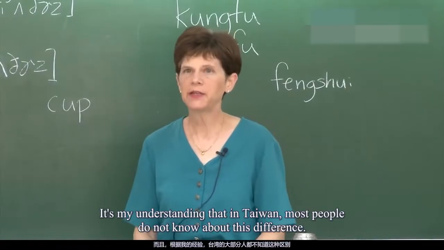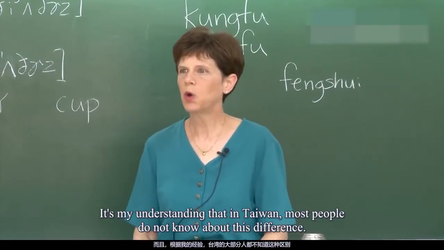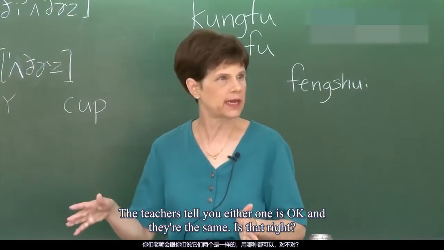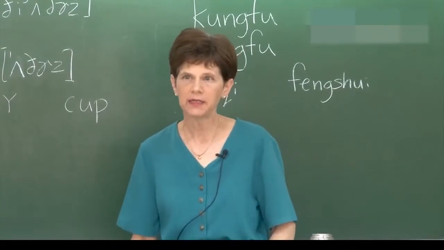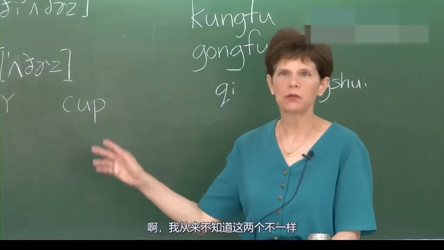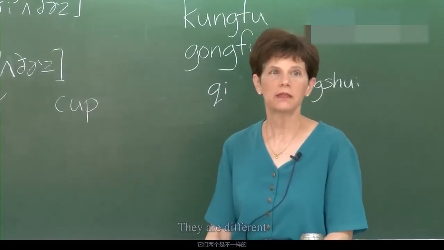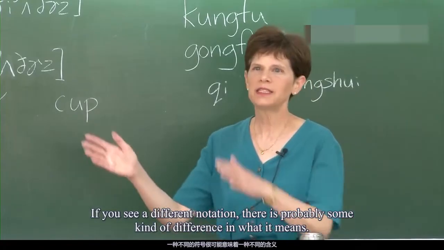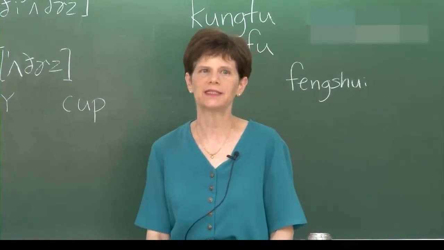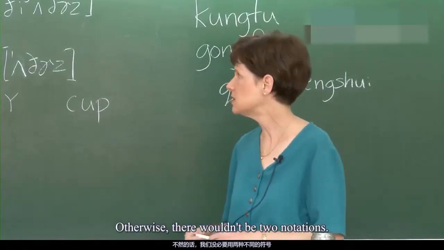And it's my understanding that in Taiwan, most people do not know about this difference. The teachers tell you either one is okay and they're the same. Is that right? Because even my editors at 师德, they said, 我从来不知道这两个不一样. They're different. If you see a different notation, there's probably some kind of difference in what it means. Otherwise, there wouldn't be two notations.